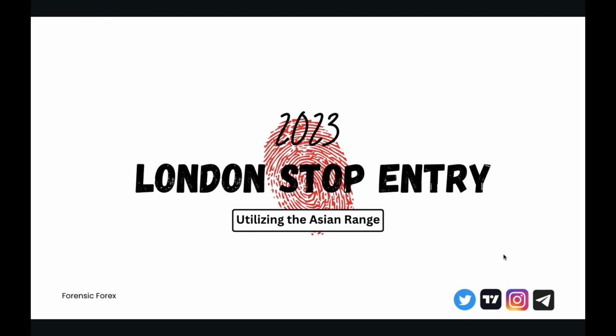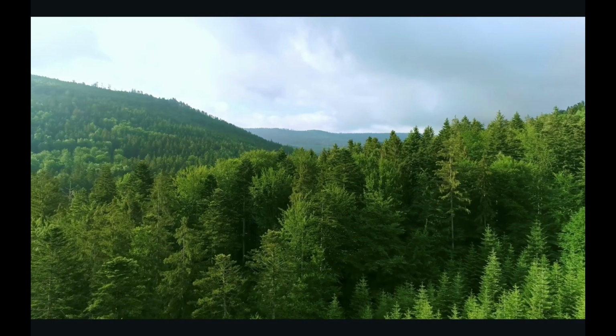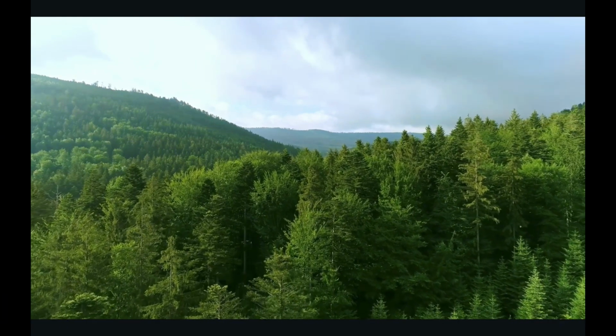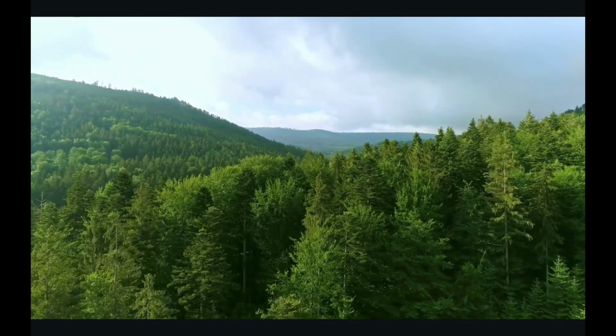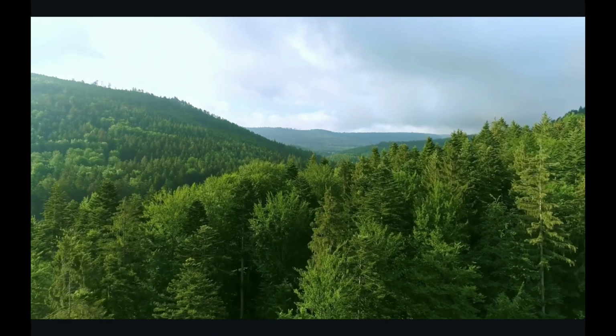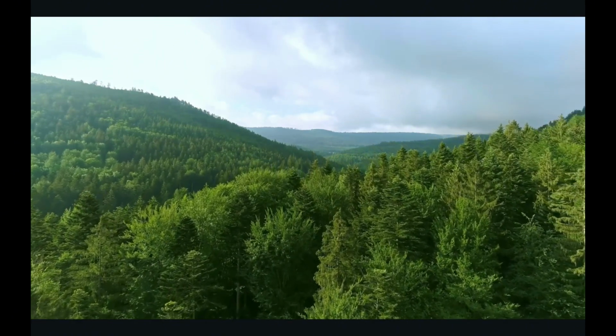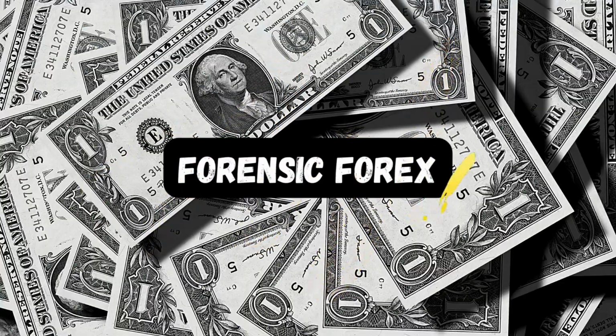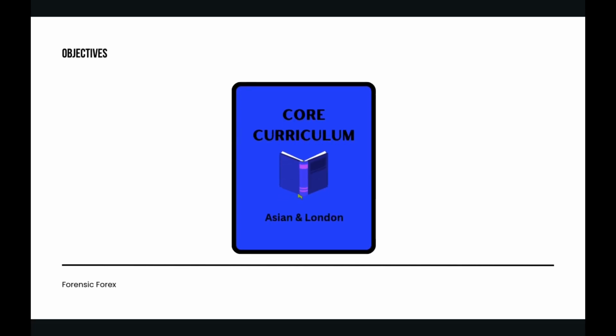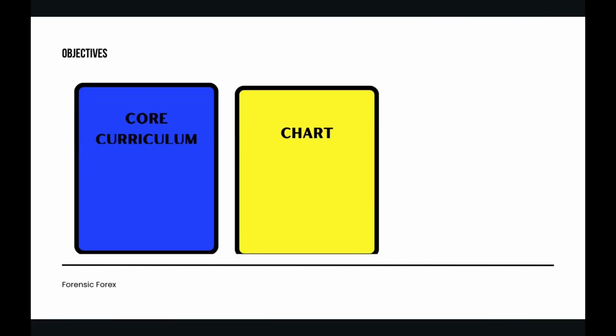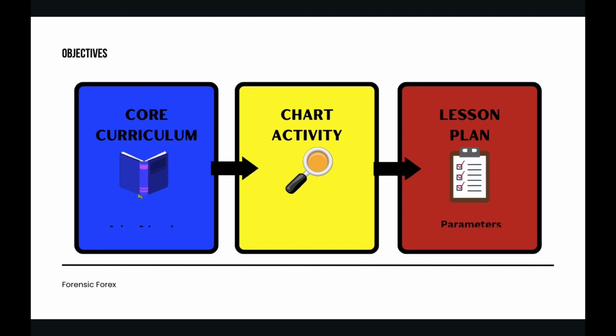In this video, I break down the London stop entry model. Traders should be aiming for simplicity. I will show you how to utilize the Asian session range high and low to find rewarding setups during London session. Stay tuned. Leave the indicators alone. This will be broken down into 3 steps, starting with core curriculum, chart activity, and lesson plan. Let's jump right into our core curriculum.